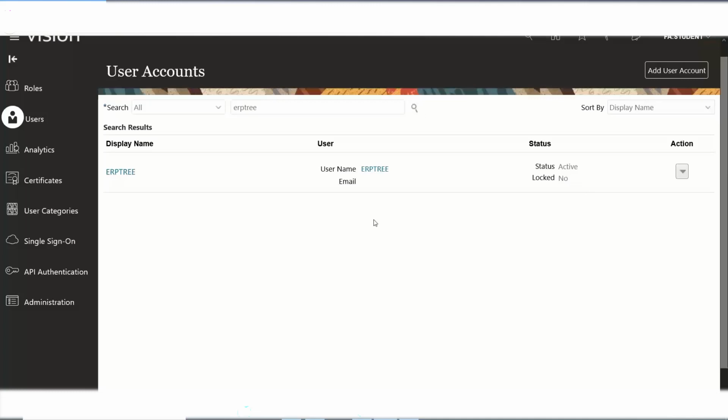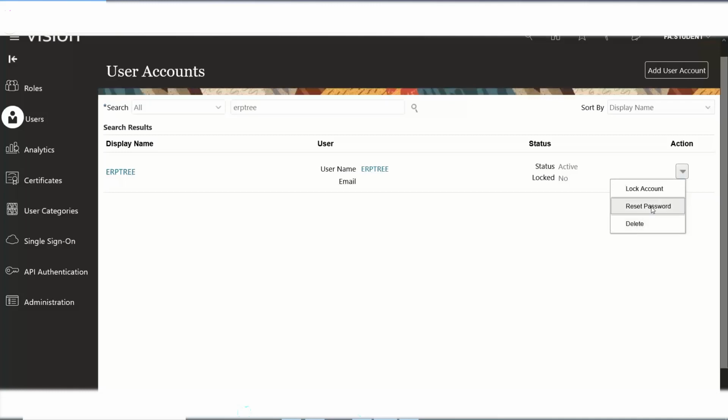If you want to reset the password or if you want to delete this user, yes, that is possible. You can go to actions. Click on actions. So if you want to lock this user account, you can lock it. Once you lock, you cannot log in to the instance with this user. Reset password. If you want to reset the password for this user, you can do it. If you want to delete the user, yes, you can delete it. Even after performing the setups and after creating the transactions also, you can delete this user. That flexibility Oracle has given, but ideally that should not be there. In Fusion, you could say user deletion is possible.